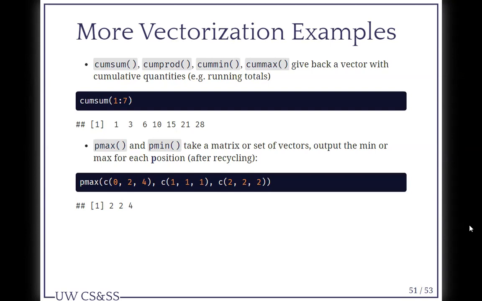And for position 3, the max is 4. These are really great and save us a lot of time for perhaps common issues you might run into, where if you were asked how can I get the cumulative sum of, say, this column, you might first think, oh, I could write a for loop to do that. It would be way faster to use these sort of underlying functions.